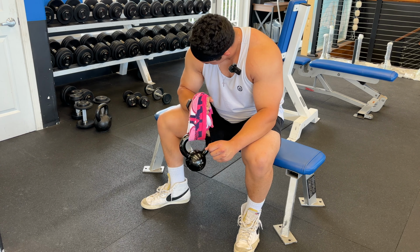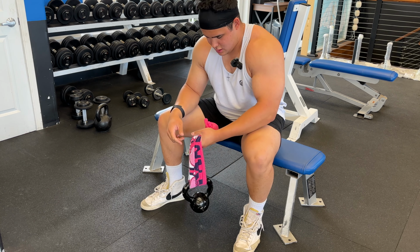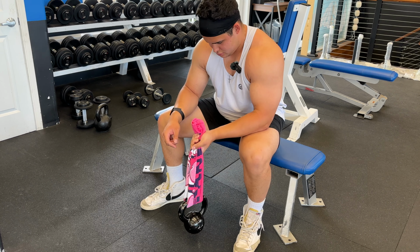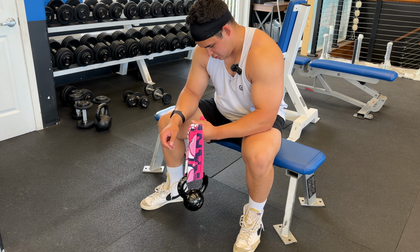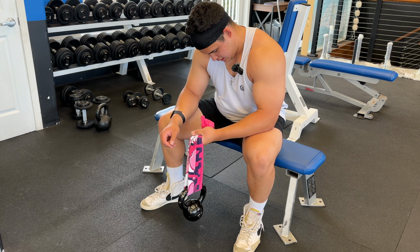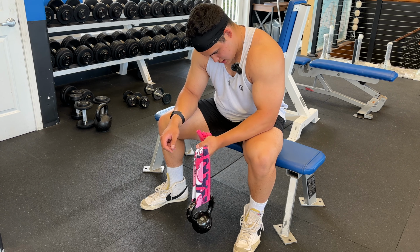I feel like that's something that not a lot of people can do, unless you use hook grip. Hook grip really hurts, so. Just right here. Up. Oh, it's only 15 pounds. I mean, yeah, okay, it's still heavy, but I'm really just trying to focus on the control of it. Left arm is definitely weaker. Golly.